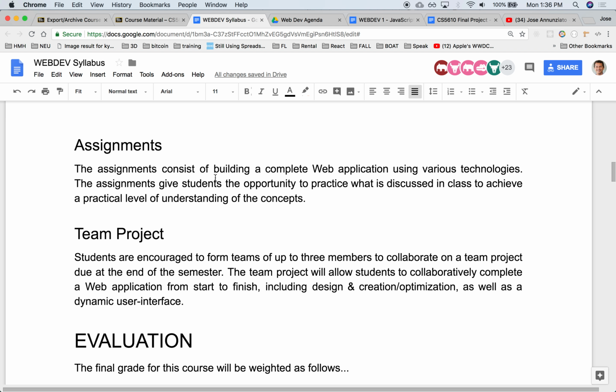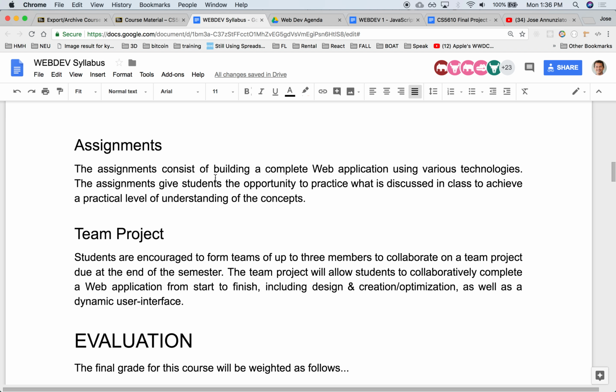And then the third part would be that you choose a project of your own, right? You would be expected to apply exactly what we've done in class to a project of your choosing. Typically it would be of the same complexity, using the same technologies, the same best practices, the same techniques that we saw in class. You'll be expected to complete a project on your own as a final project.